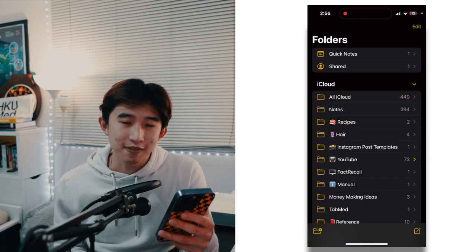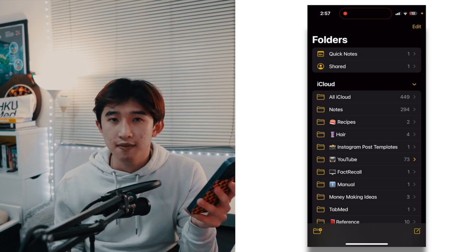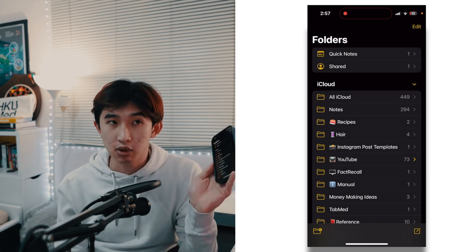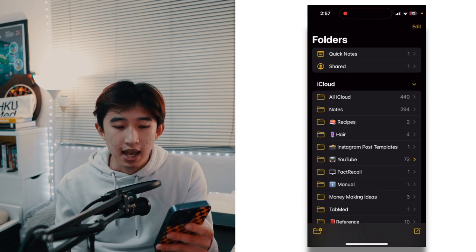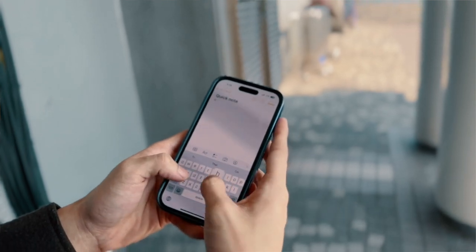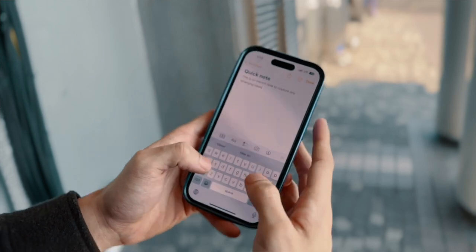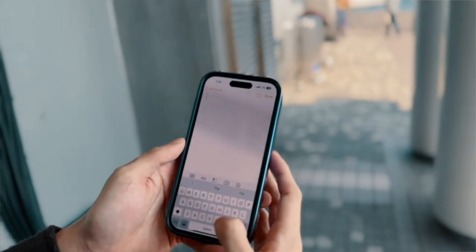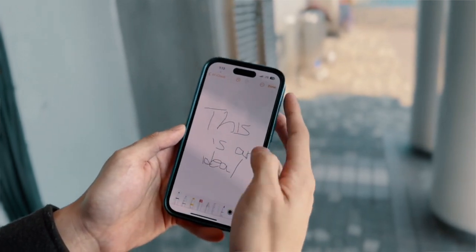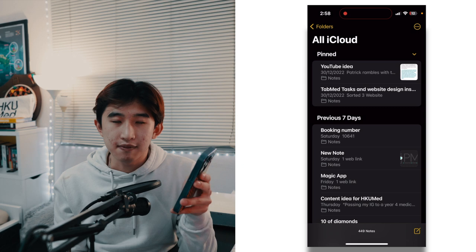Apple Notes is an app I've actually used a lot. I've tried Bear, Evernote, and OneNote but I always come back to Apple Notes because of its ease of use. For any quick ideas, the quick note-taking system is awesome — it's the first funnel when I have an idea and want to jot it down. I can just click into the app or use the control center quick note widget. Good ideas, especially business and content ideas, come by quickly and you'll lose them if you don't record them immediately. My long-form database notes live in Notion, but Apple Notes is the best for quick capture.